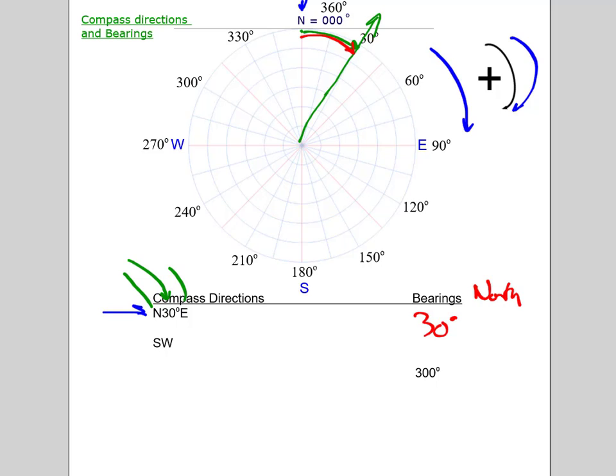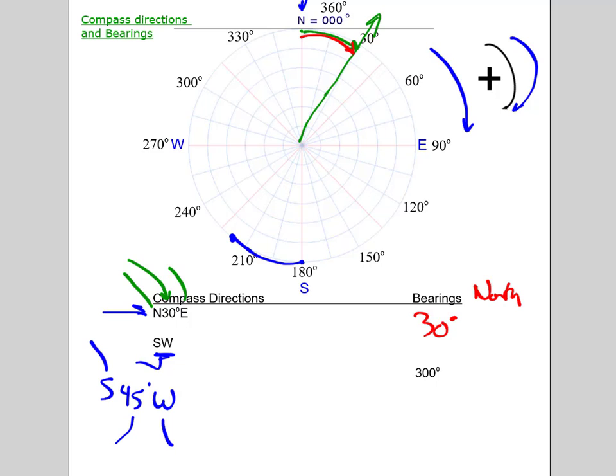Now if we have something like this, which is southwest: the cardinal directions are north, east, south, and west, and this is exactly halfway in between. You could have also written it this way. Most people don't, but just so you can see they're the same thing. This is start south, turn 45 degrees to the west. So if we start south right here and turn 45 degrees to the west, a little bit too far, should be somewhere in there.